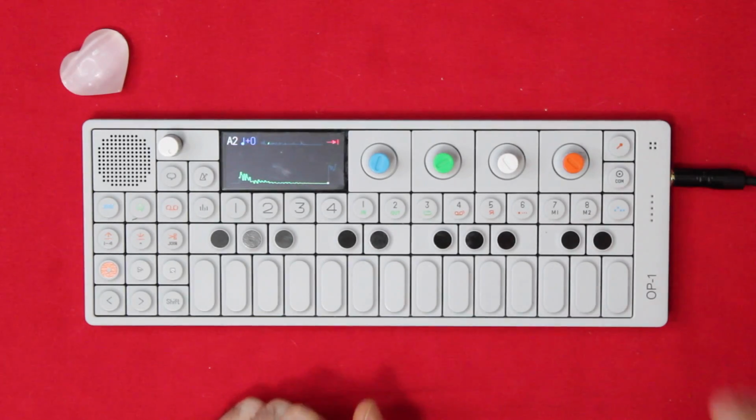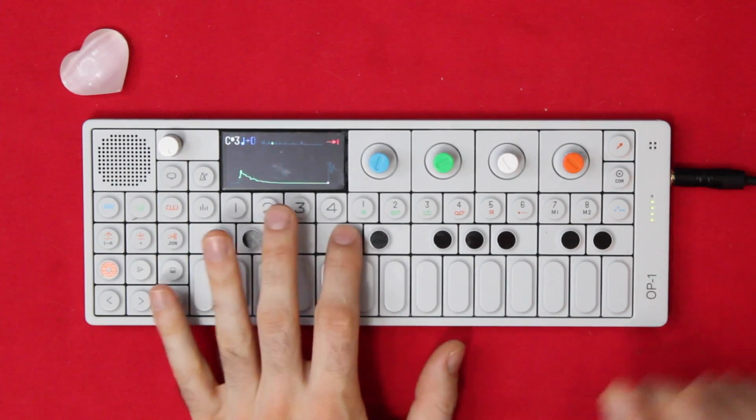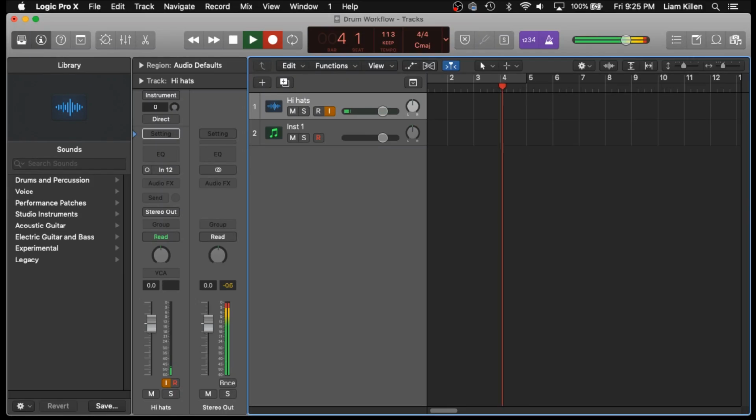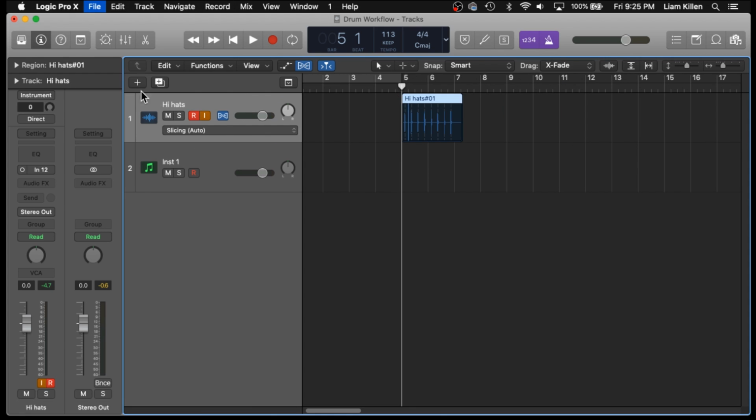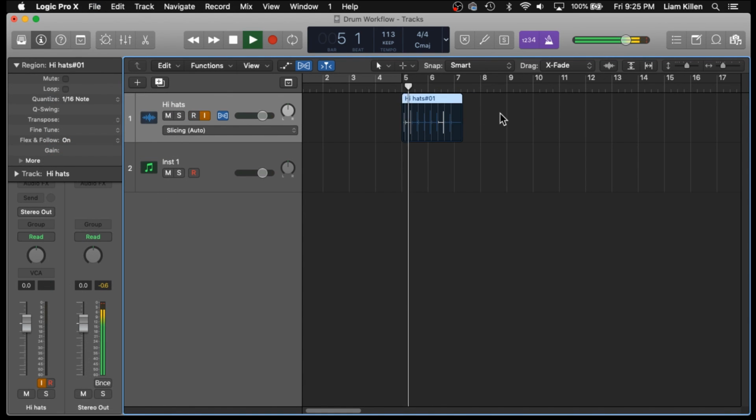So let's program those hi-hats on the upbeats. At this point, it literally doesn't matter what sound you choose because we're gonna be switching it out anyways. So I'm gonna find any old hi-hat, this one, and I'll program that onto upbeats. Let's quantize that. 16th notes. Okay, so those hi-hats do not sound good. That's fine. Okay, next we'll add kick.